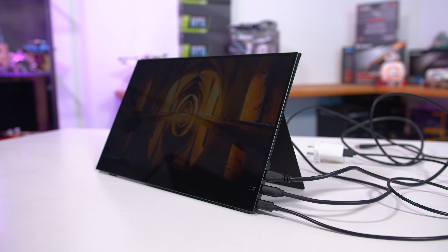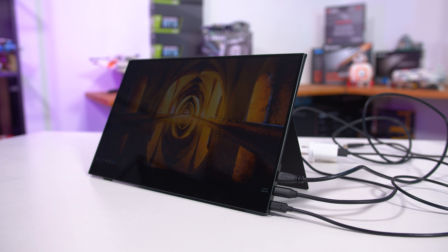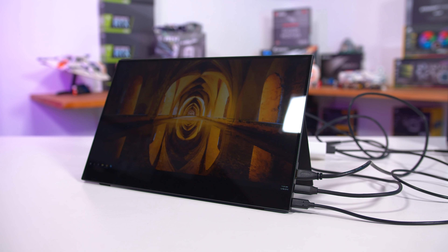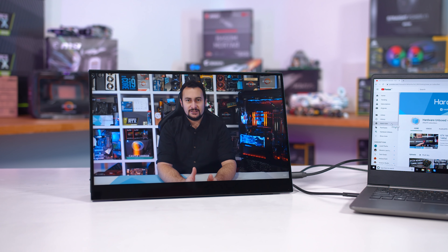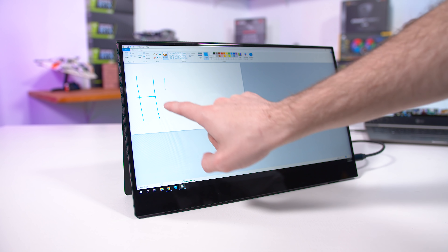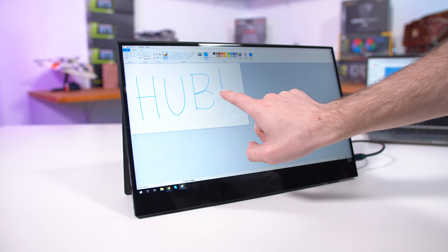For something like a Nintendo Switch, if you use a 5V power source you'll get a 720p signal, whereas a 15V source gives you 1080p. Not the most straightforward setup for some of those more unique combinations. Luckily, I had no trouble using a single cable setup most of the time — no flickering or other issues — and the touchscreen is very responsive and accurate. I was hoping this wouldn't be a cheap, crappy touchscreen, and it's not. It's quality and easy to use with the tablet-like coating on the display.